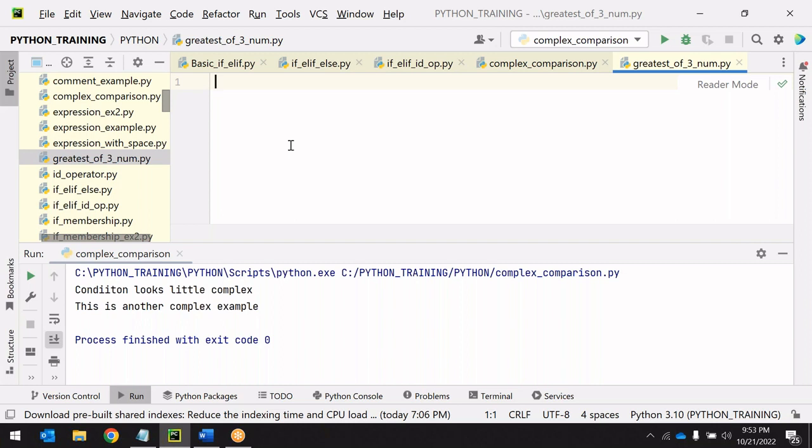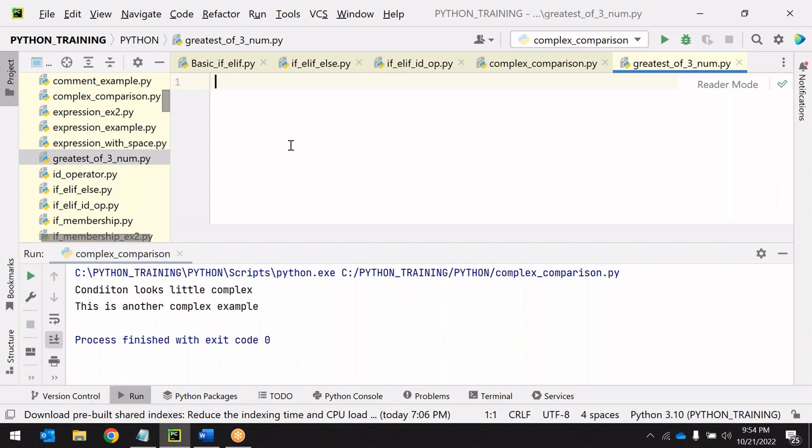The real-time requirement is you are going to deploy one application using a Python script, and you want to check what are the last three release IDs of your application, let's say 27, 28, and 29. You are getting it into a variable, and you need to pick the max value out of it. We have min and max functions, but programmatically, if you want to get the max, you can use a nested if. You can use multiple conditions in the same line. We can do that, or else you can use chain conditions.